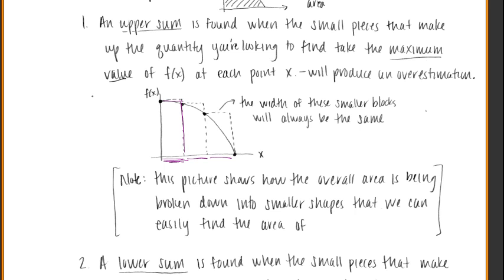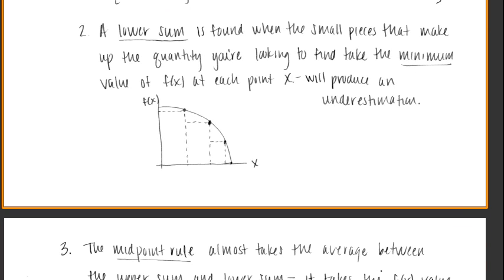Now, obviously, because you can't fit a rectangle inside of a curve, we're going to be either overestimating what our actual area is going to be or underestimating it, but we can get a really good general idea by doing this process. When you go through the process of finding an upper sum, what you're going to do is get a little overestimate of everything, because we're going to be creating rectangles that go just above the curve. You see how they're just going above? Whereas if we go with the lower sum, what we're doing is fitting rectangles within the square or within the parabola or whatever shape we're finding. But again, this distance right here will always be the same no matter what.